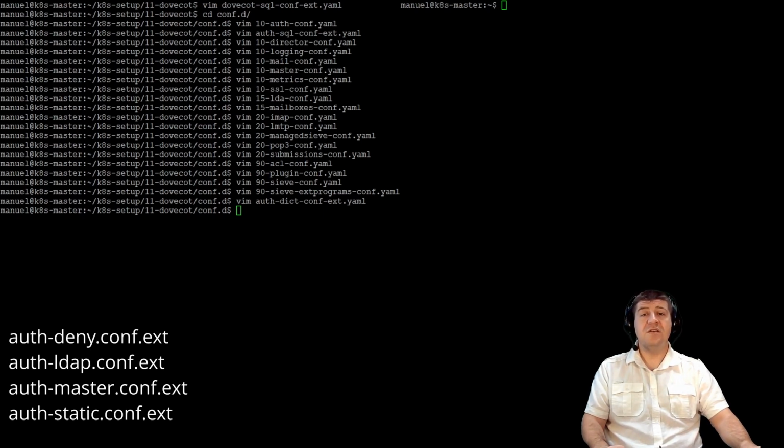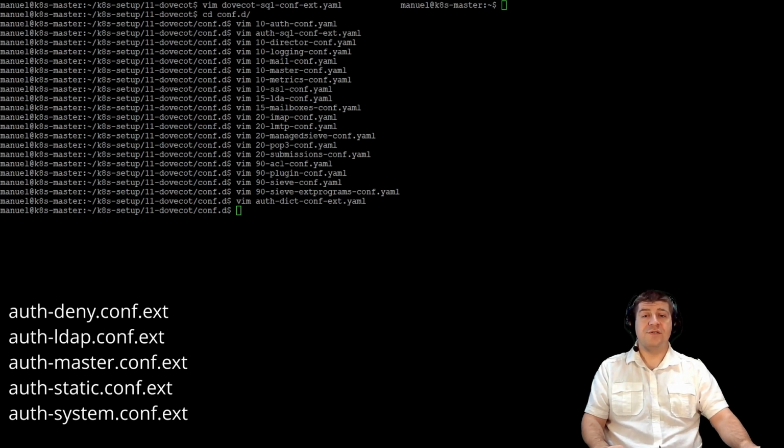If you don't need to verify a password or username, you can use this file and specify a static username and password. auth-system.conf.ext. In case you want to allow users on your system to log in. In a containerized environment, not very useful.